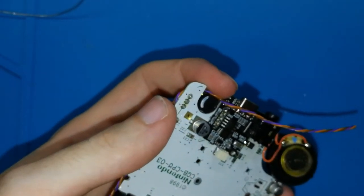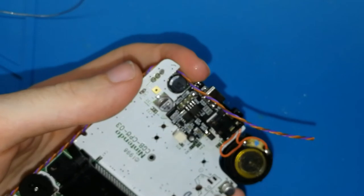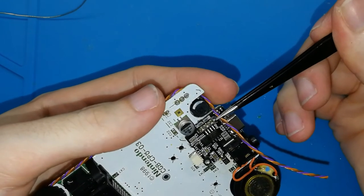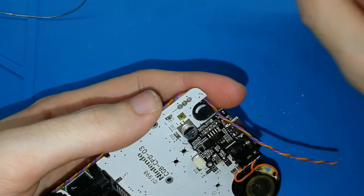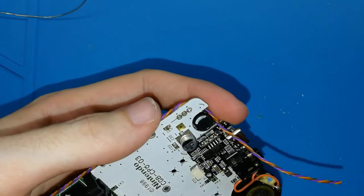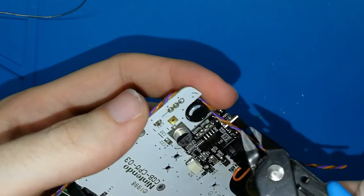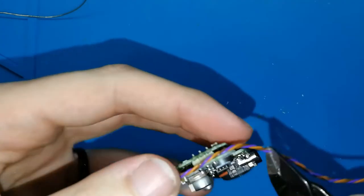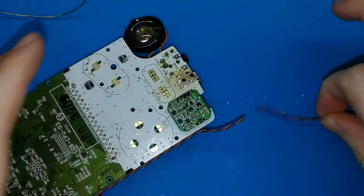So that means I need to cut. Oh, come on, focus. I need to cut like this, in this case, in this position, place. So I will take my tool. Bye bye. I need to cut, as you can see, like here. Okay. I don't need this.